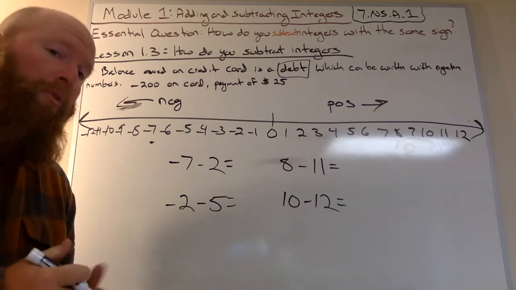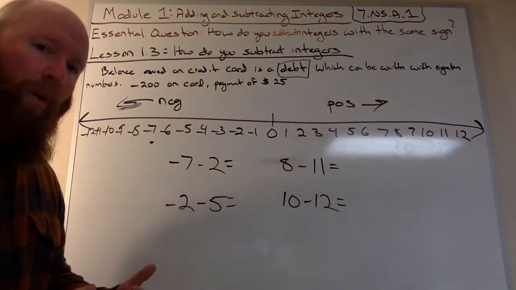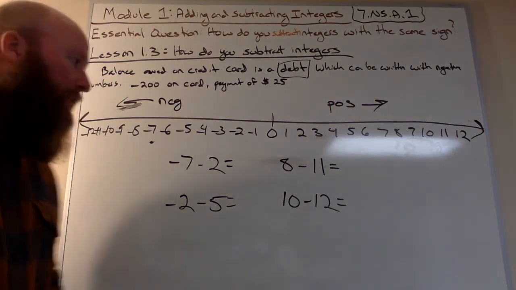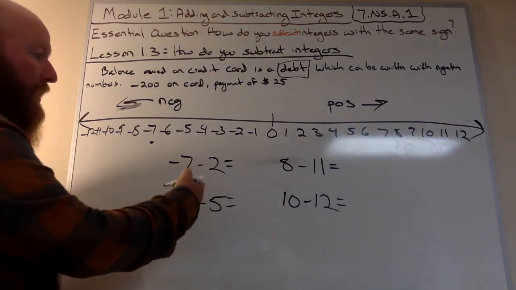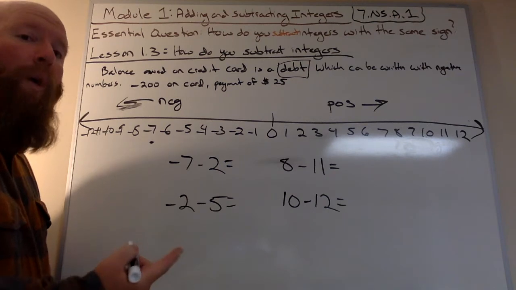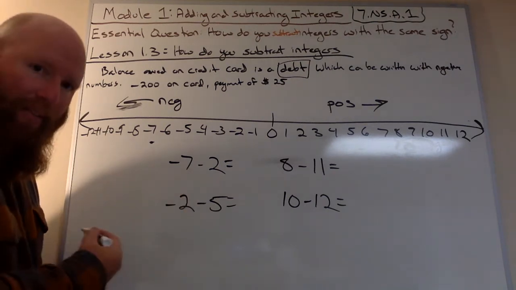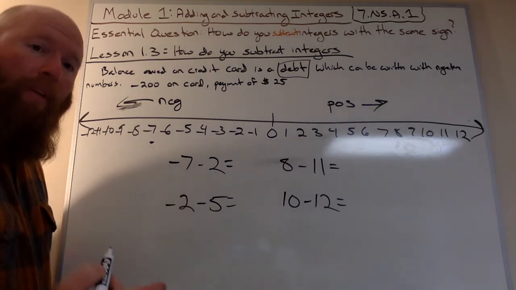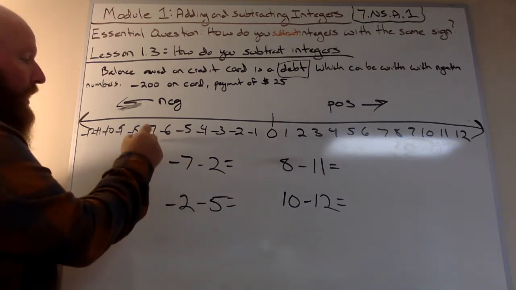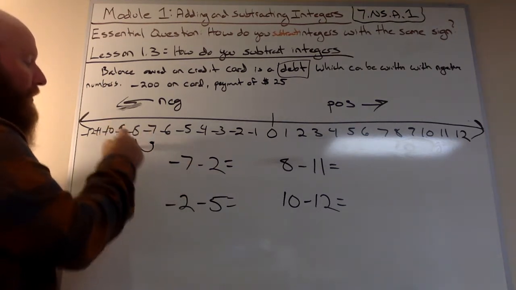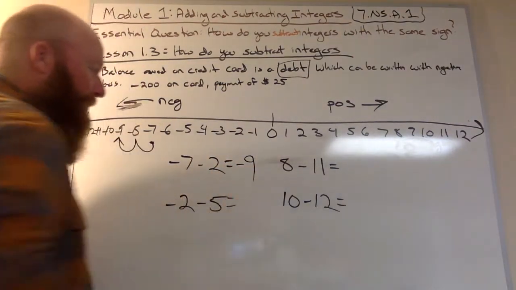That's what you need to continue to think about. And you'll see the more problems you do, you'll understand how the flow goes and how it makes sense. So a -7 minus a 2 means that you're still going which way? You're still going twice to which way? To the left from the original number in the equation, which is a -7. So I'm starting at -7. I'm going left, 1, 2. The final answer should be a -9.